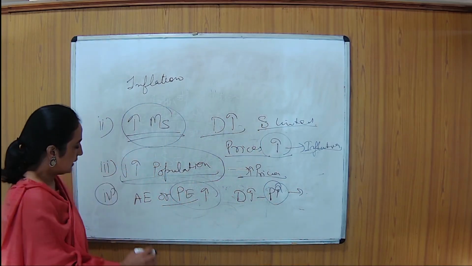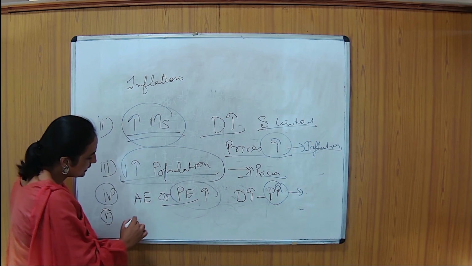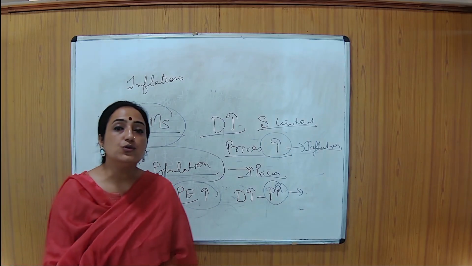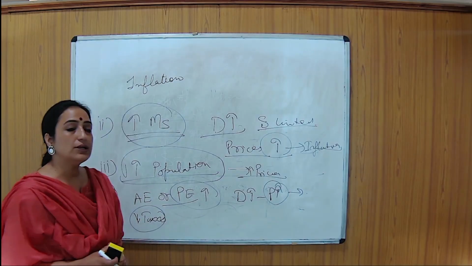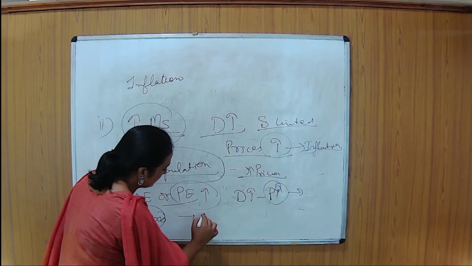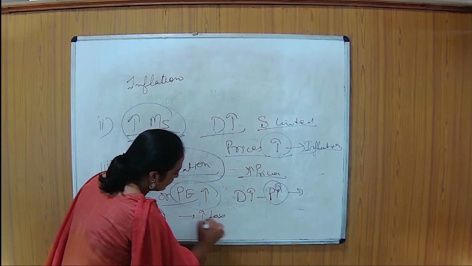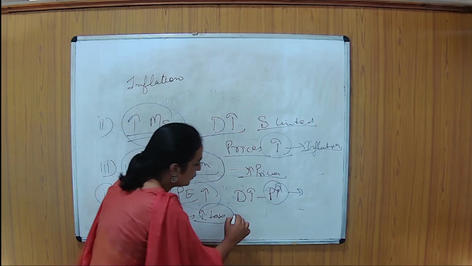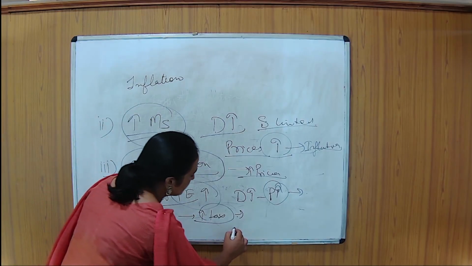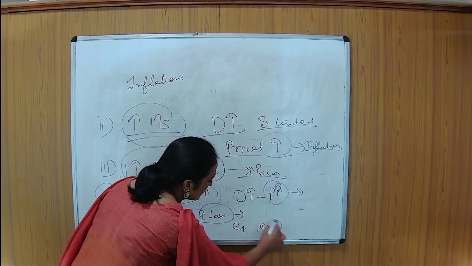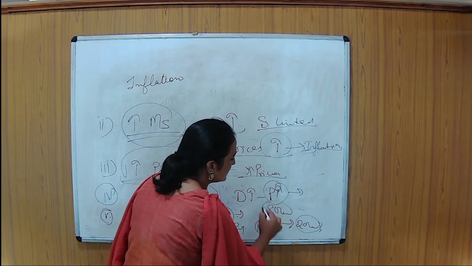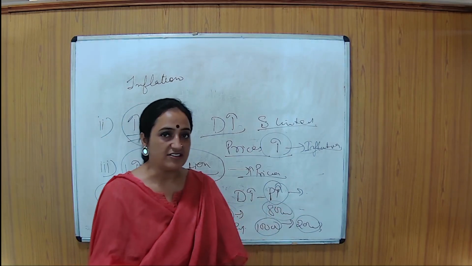And ultimately it will also result as inflation. The next point may be decrease in the taxes. How can a decrease in the taxes lead to inflation? It is due to, like, when we have high taxes, then we have to spend less on the goods or services. For example, if the income of a person is 10,000 and they have to pay tax 2,000 to the government, they have only 8,000 personal disposable income to spend.